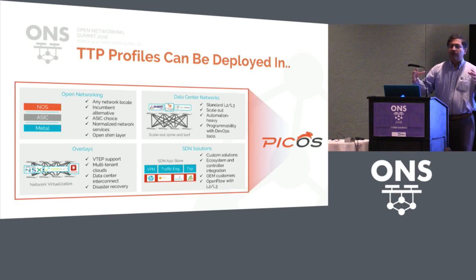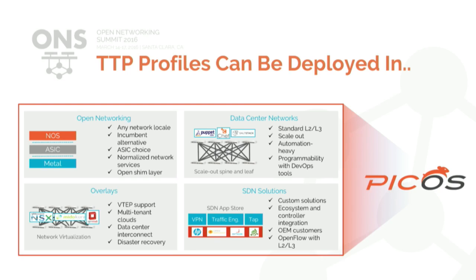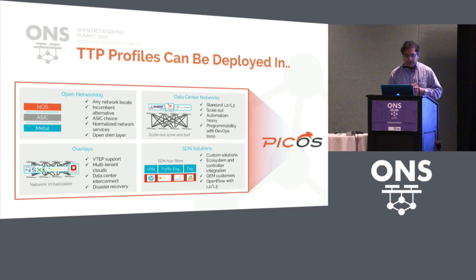So if you want to cover those simple applications, you don't need extreme innovation, you don't need extreme thought process around it. If you have one abstraction layer that is going to allow you to program those forwarding paradigms across any architectures, that's already a big win, right? So you don't have to think what kind of hardware you need to procure. All you need to be aware is that you have a simple forwarding paradigm and you can enable it on any ASIC architecture. So that is the key enabler that TTP allows you to do, right?